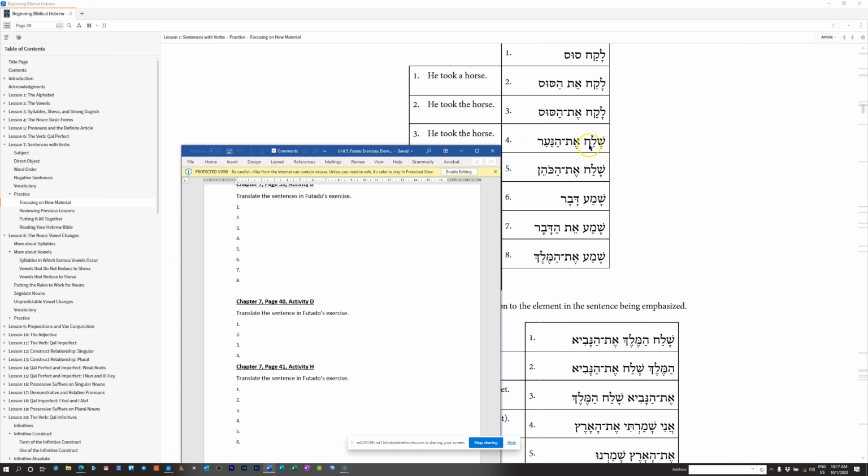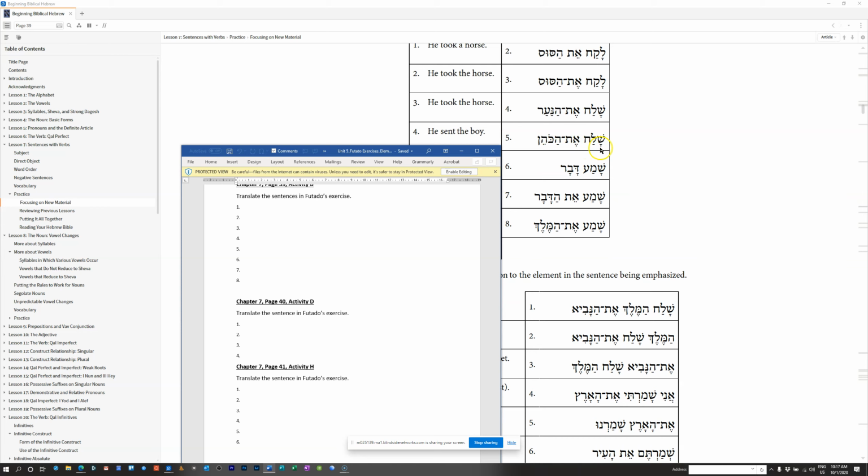All right, number 4, shalach. Shalach means sent, or it could mean stretched out, but sent. Again, sent is one of those verbs that kind of requires a direct object. If you just send, it sort of begs send what? What is being sent here? Well, we've got a definite direct object, ha-na'ar, the servant or the boy. So he sent what or whom? He sent the boy or the servant, depending on how you translate ha-na'ar.